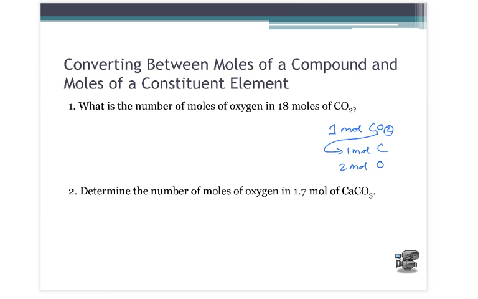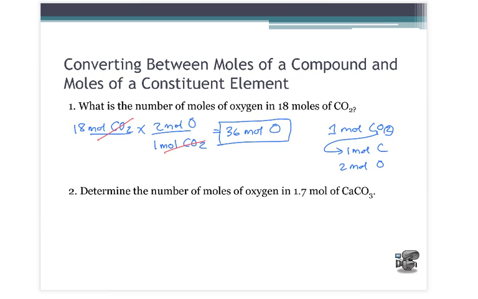So, what is the number of moles of oxygen in 18 moles of carbon dioxide? As usual, we always start with what we're given. So we have 18 moles of carbon dioxide, and we want to know how many moles of oxygen. Well, for every 1 mole of carbon dioxide, since that's on the top, that's going to go on the bottom, we have 2 moles of oxygen. And so the moles of carbon dioxide cancel out, and we have oxygen, and that would be 36 moles of oxygen.